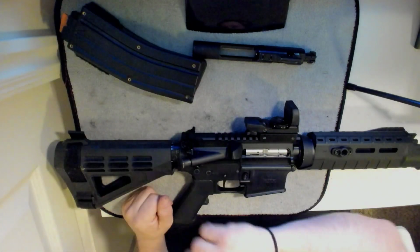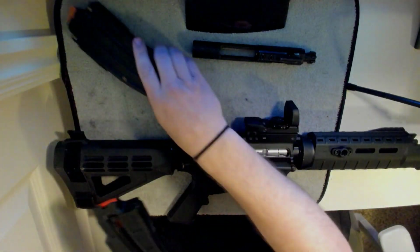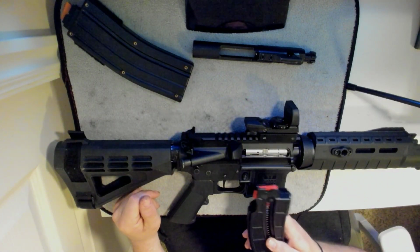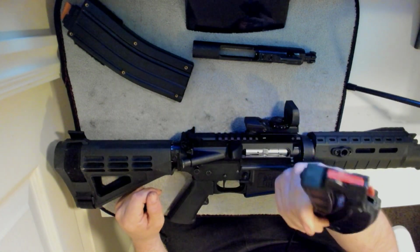Other than that, I don't have any issues with these mags. I don't like how they have that play. That's really my only issue with them. They are great for that.